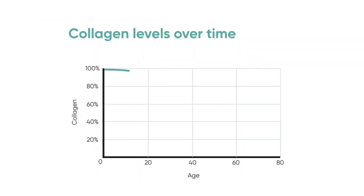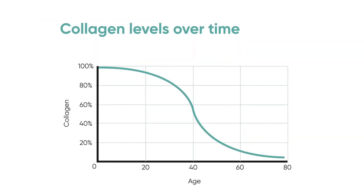These changes become accelerated right around perimenopause and menopause in women, and slowly but surely continue in that direction in men. When we see that — just look at the graph — you see a sudden drop in the production of collagen and elastin, meaning there's going to be an acceleration of skin aging right around that time.